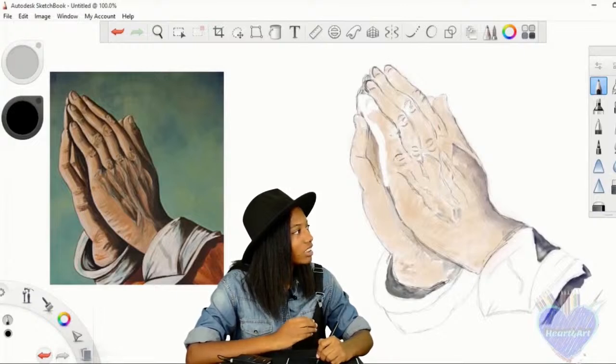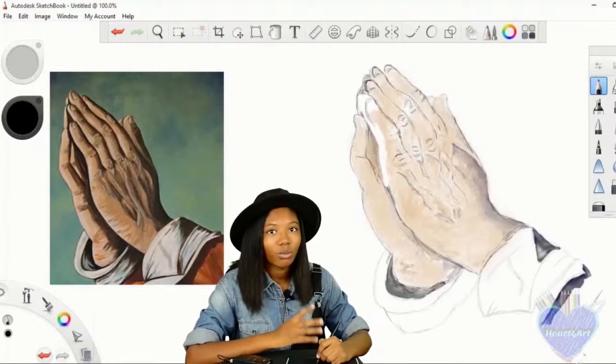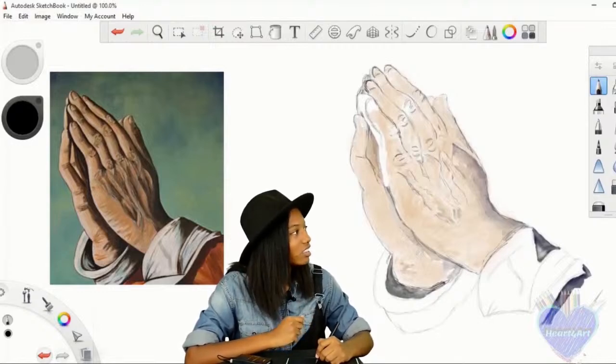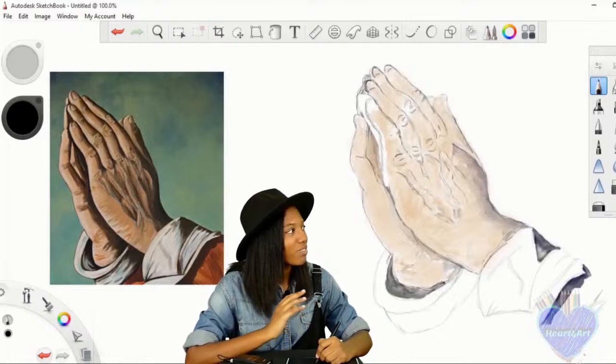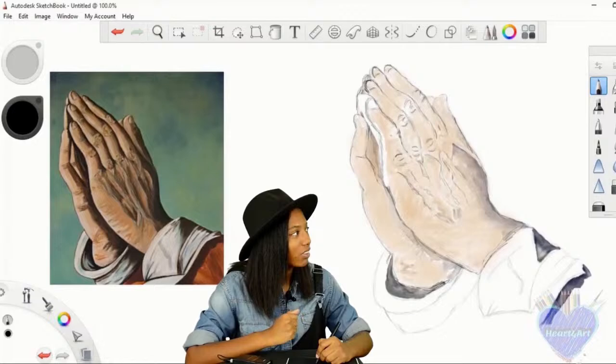And choosing the closest color you can to the reference drawing is very important when you want it to look exactly like your reference drawing, all right? Try not to veer too far away from the color of the reference image unless that's what you want to do. But if you want it to look as close as you can, then I would suggest you choose the closest color, okay?